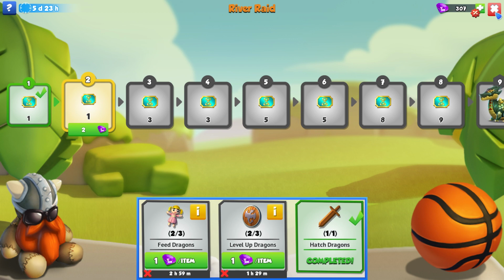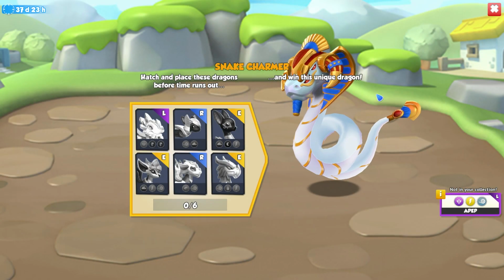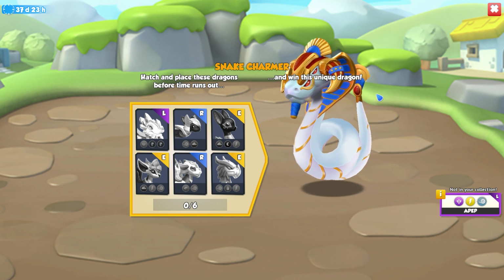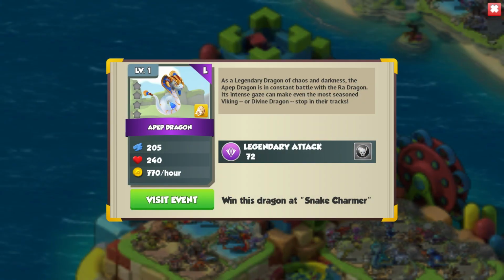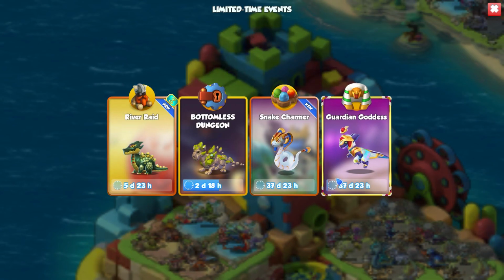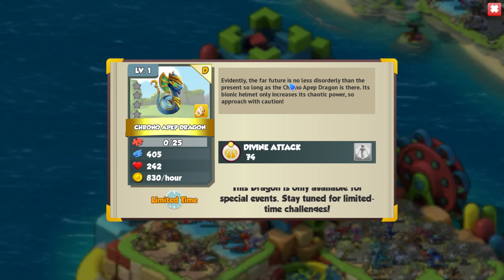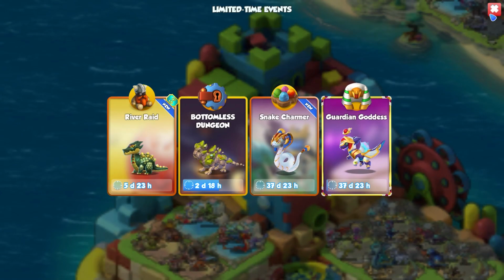Nice and simple, and these quests are probably going to repeat for every level like they did in the previous divine events. The final thing that I haven't touched on is Snake Charmer, and this is the legendary collection for the event where you need to collect all 6 of these chest dragons, and if you do you can win yourself the legendary Apep dragon. You can also get yourself the Chrono Apep dragon from the castle event, which is going to be coming out towards the end of the event. That's pretty cool. It's the first time I believe that we've ever had a legendary turned into a divine dragon, so I'm quite a big fan of that indeed.